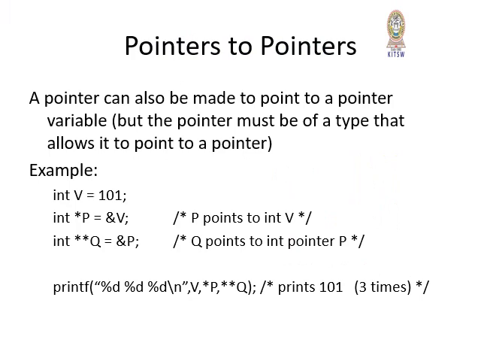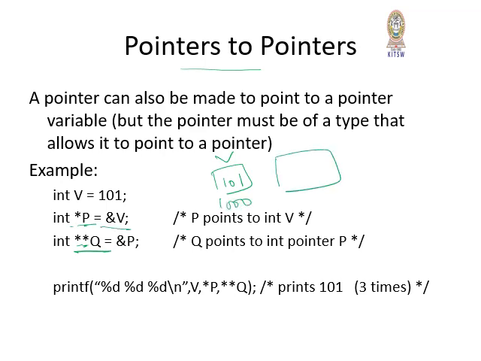Now, this is about a double pointer, a pointer created for another pointer to store the address of another pointer. A double pointer is always represented using two star symbols, and a single pointer is represented using a single star. Now what is happening here? Variable v is there. The value here is 101. Let us assume the address is 1000.